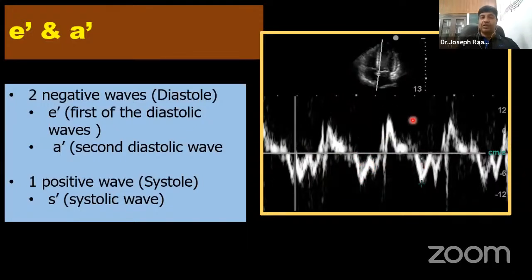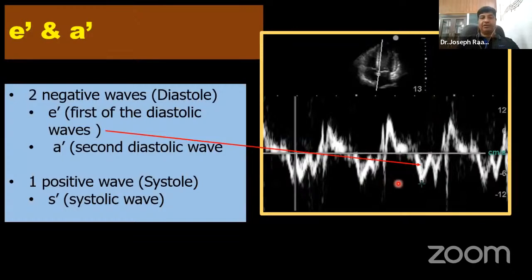Here you will be seeing so many waves, but the wave that is very important for us is the negative wave, and that too the first wave, that is E dash. So in the last slide, that is your inflow pattern, we have seen the waves were coming in the positive direction, and the first wave is E, the second one is A. We were analyzing the ratio between those two.